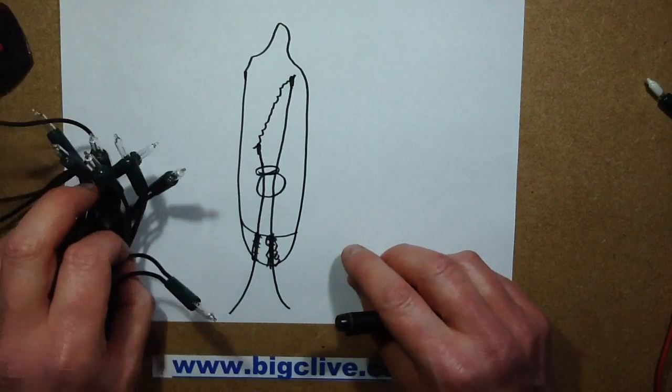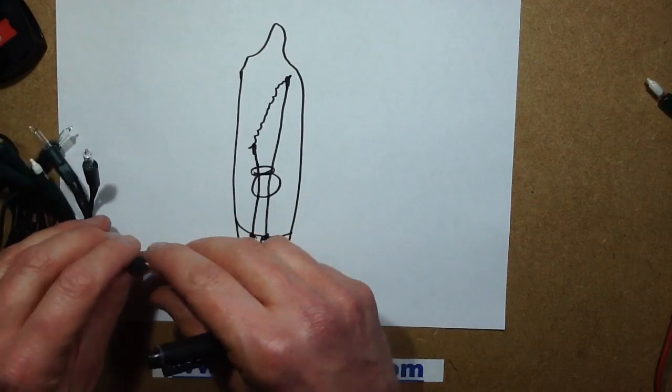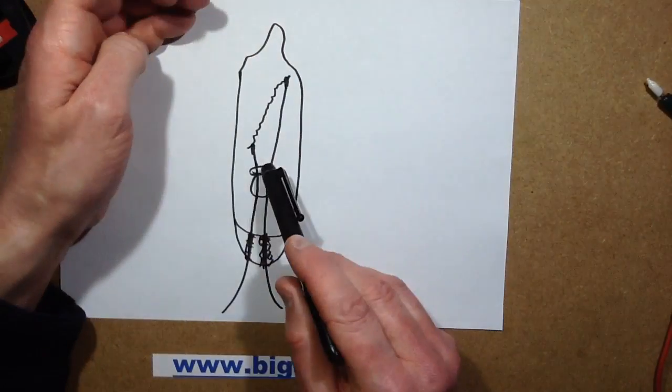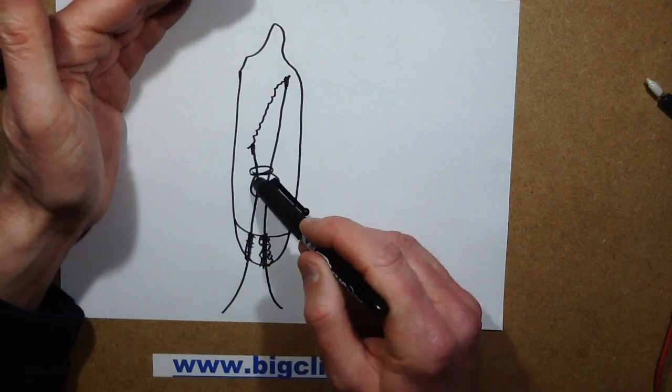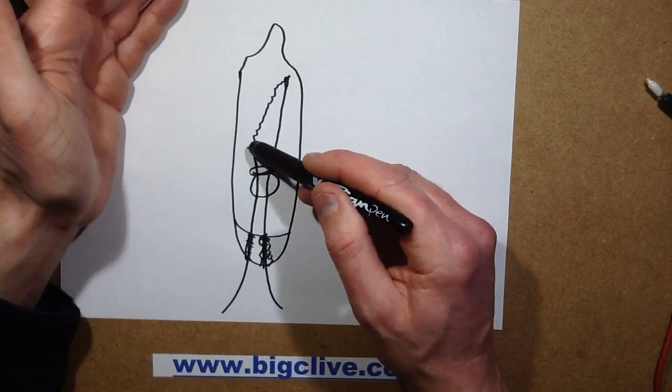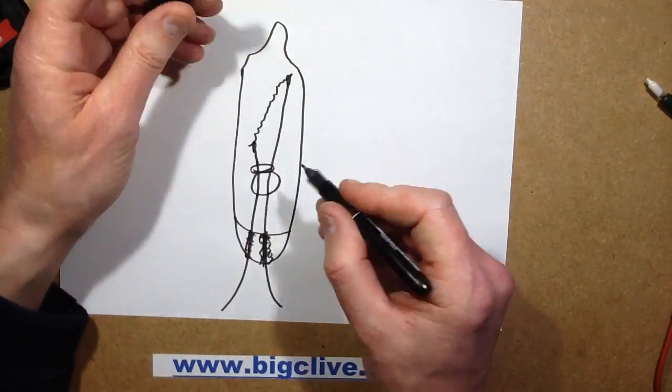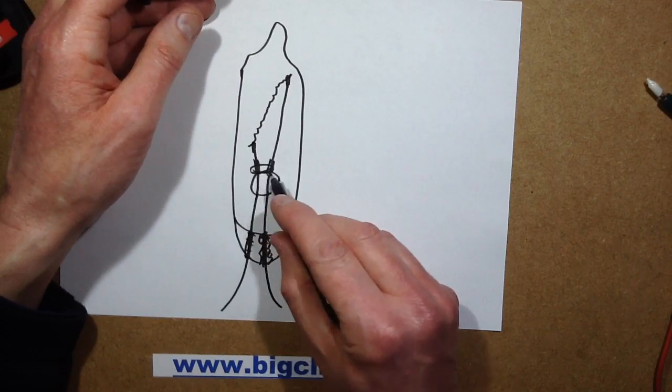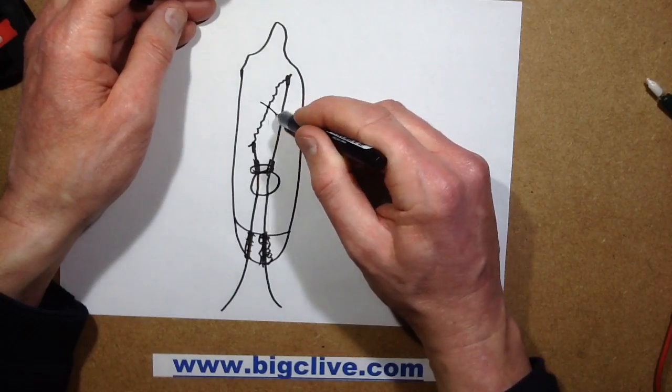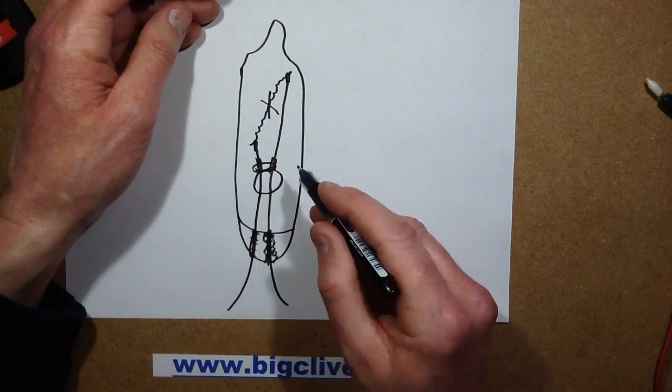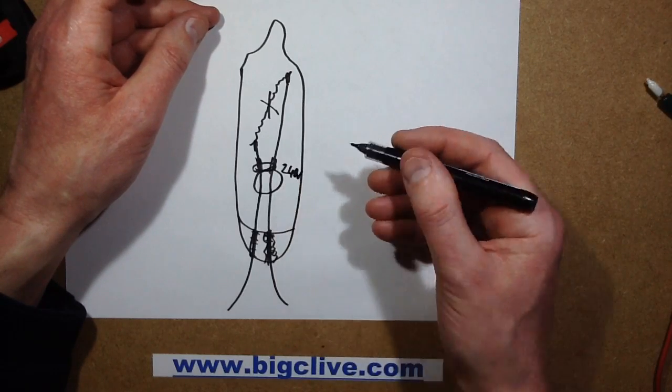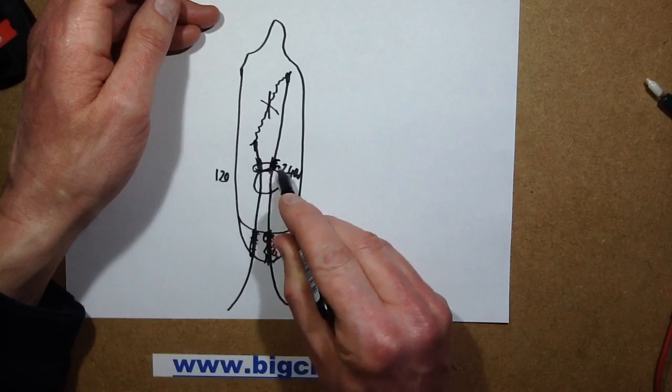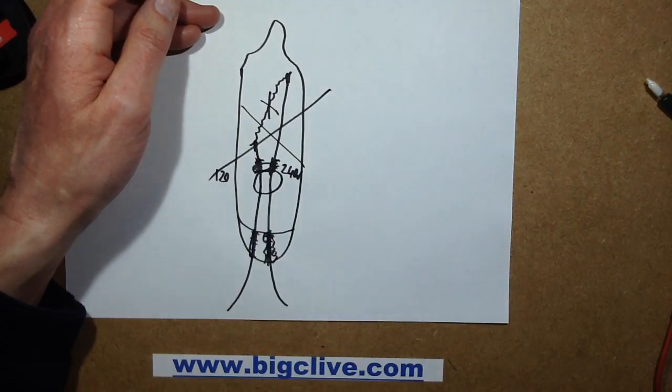And that's where this little wire comes in. Now, do you recall earlier on I had to plug these in before it showed the correct reading? That's because one of those oxide coatings was creating a high resistance. And that's what happens here. This little bit of wire that's wrapped around here normally isn't affected by the fact there's 12 volts across the lamp because when it's plugged in, there's 12 volts. If the filament's intact, there's 12 volts across it. And the insulation layer on the oxide coating on the wire there is high enough that that wire doesn't have an effect, it doesn't make connection. However, when that filament breaks and it goes open circuit, then the voltage across that rises. In the case of the UK, it rises to 240 volts across that. In the case of America, it rises to 120. And that voltage is enough to break down the electrical connection there and it effectively shorts this lamp out completely.